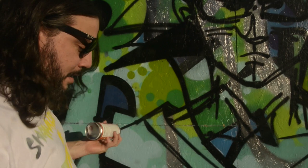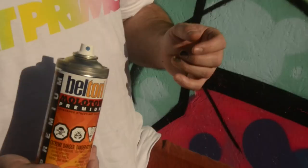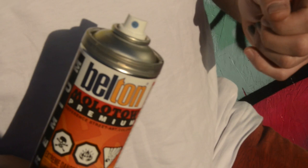I'm going to get over on this side, brother. Hopefully I don't block with my shadow. So the transparent black is basically a clear lacquer with a suspension of a little bit of black pigment in it. So what we're going to do is lay some of that in here.